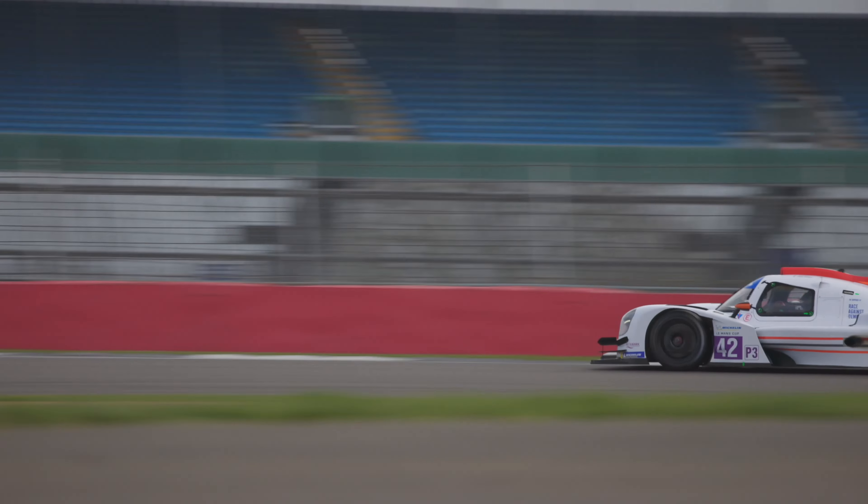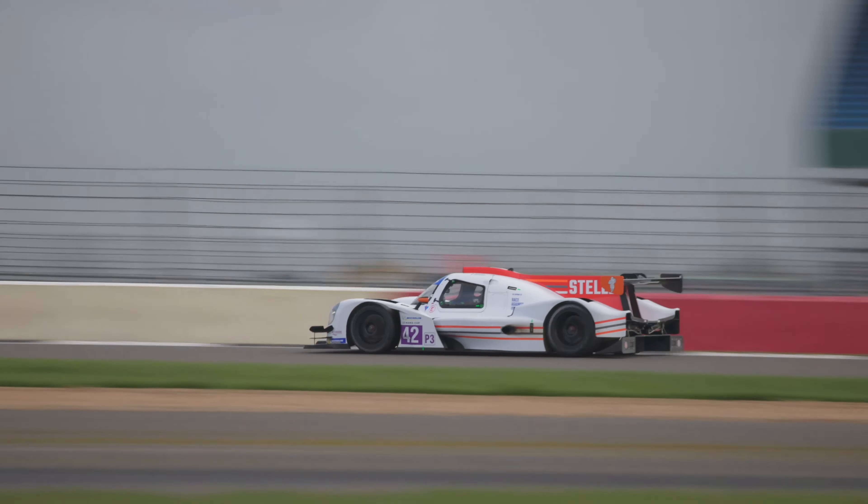The first run was mighty impressive. That car is unbelievable — first time driving at Silverstone with the LMP3. The downforce is incredible. Only a couple of laps, installation laps, so it very much felt like I just needed to find my way. Teammate Sennen went really quick straight away on the first lap out, so I've got a lot of time to find, but a lot more time today and tomorrow to get into the groove.